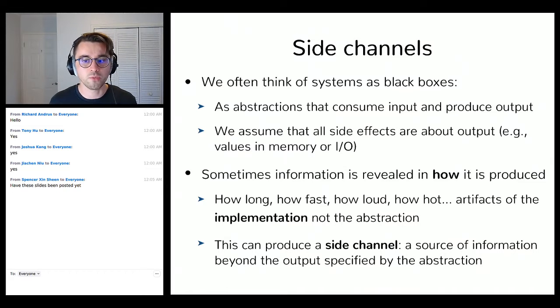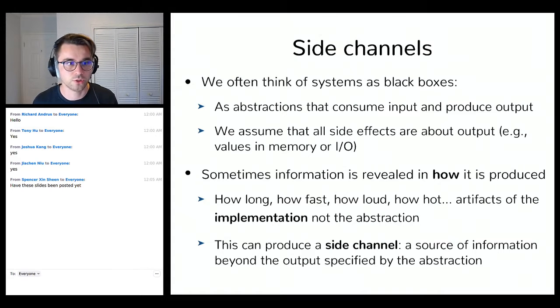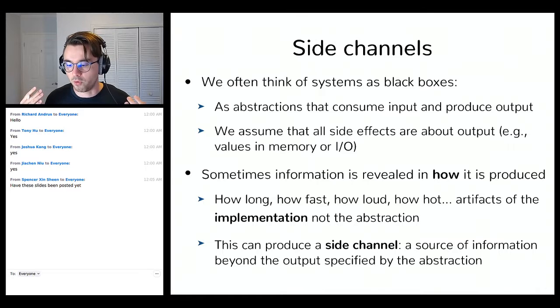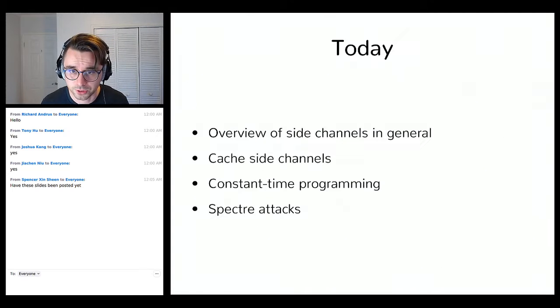They're basically communication channels or sources of information beyond the explicit, concrete channel of communication. Our output channel is a direct channel, not a side channel. If we learn information through some other means, we would by definition consider that a side channel. For example, how much energy your CPU uses when it performs an encryption operation could potentially leak information about the secret used to perform the encryption or the contents of that message.